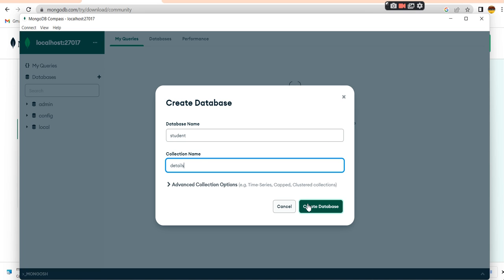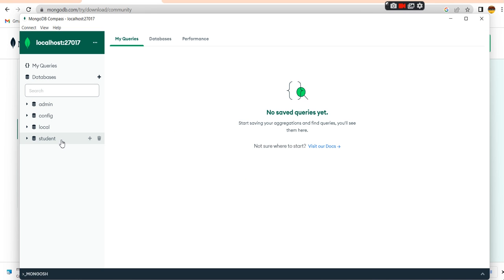After we hit create, one database is created. Like you see there is a student, and in student one table is created, which we call a collection in MongoDB.